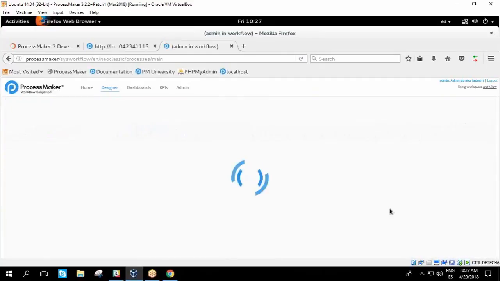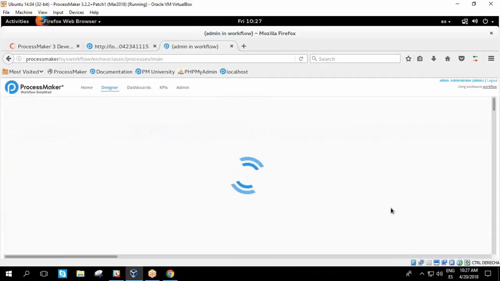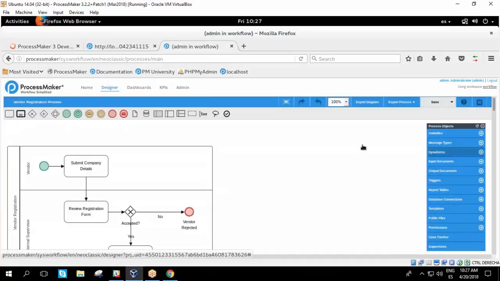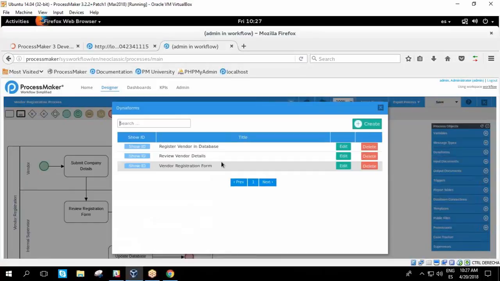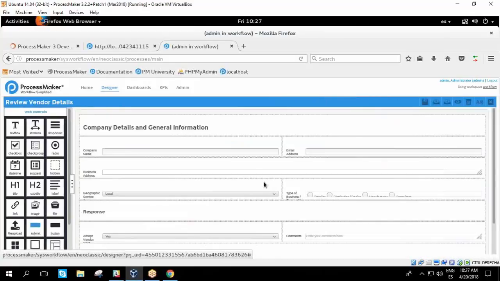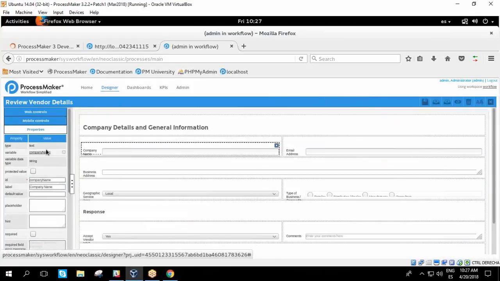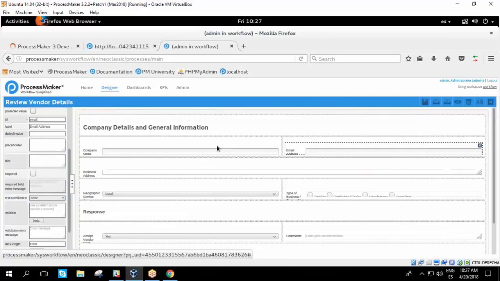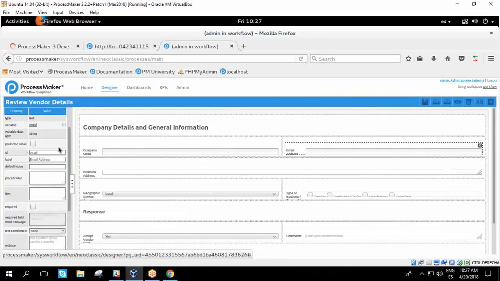And I'm going to show you that process in about an hour or two as well. So I'm going to go into my Dynaforms, review vendor details, and if we take a look at these two text box controls, we can see that I have the variable company name here and the email address web control here with the variable email as well.